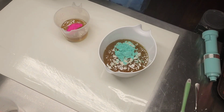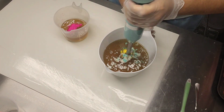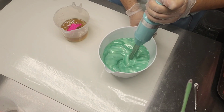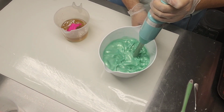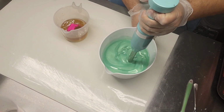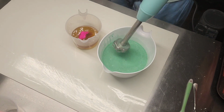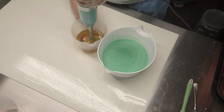It smells amazing. Now for the colors, we did green base and then confetti inside the soap, and then we did pink piping on the top. So we're trying to end the year with a festive, colorful soap with confettis as well. So this is the project for today. It's simple, straightforward. I'll keep you to watch it.